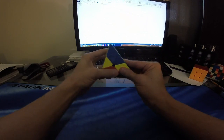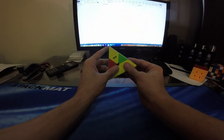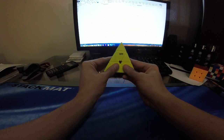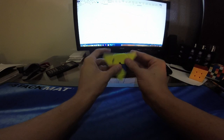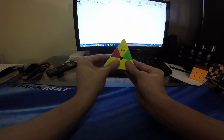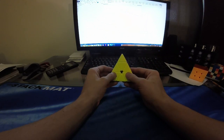But another way that you can do this formula is do the sledgehammer and then rotate the puzzle this way, and then do the left sledgehammer. Really, it amounts to the exact same thing. And maybe that's easier to remember. So it'd be just sledgehammer, rotate, left sledgehammer, and that rotates 2 of them. So sledgehammer, rotate, left sledgehammer. Okay, so now we have 2 of our 6 done.